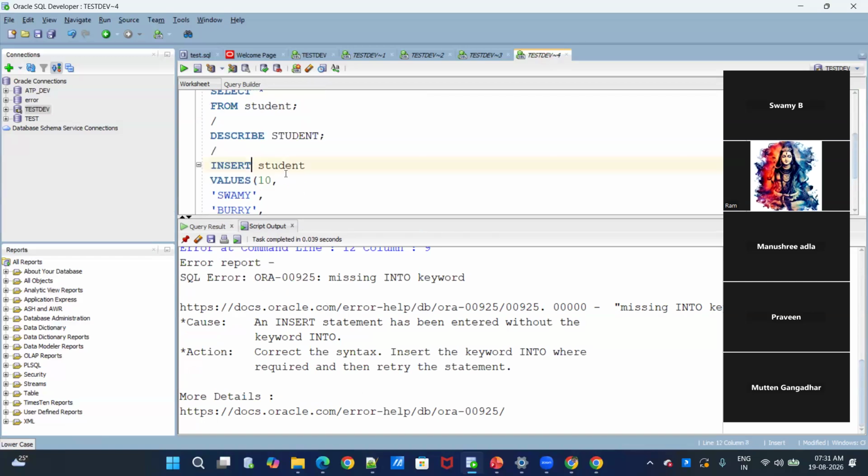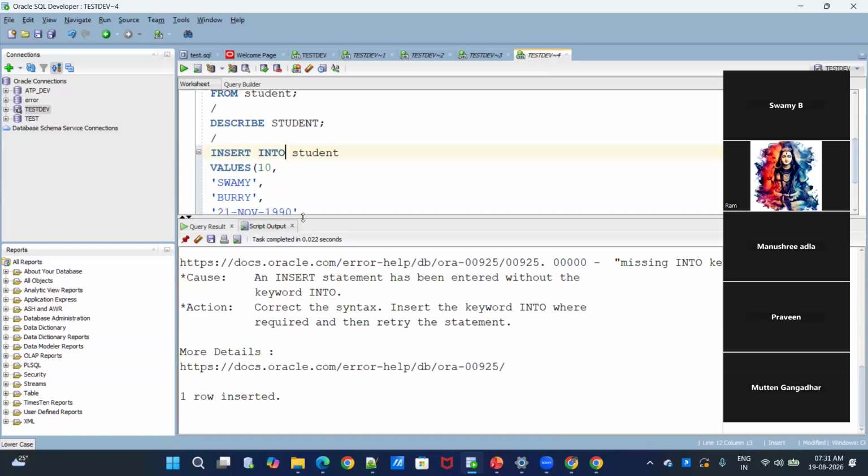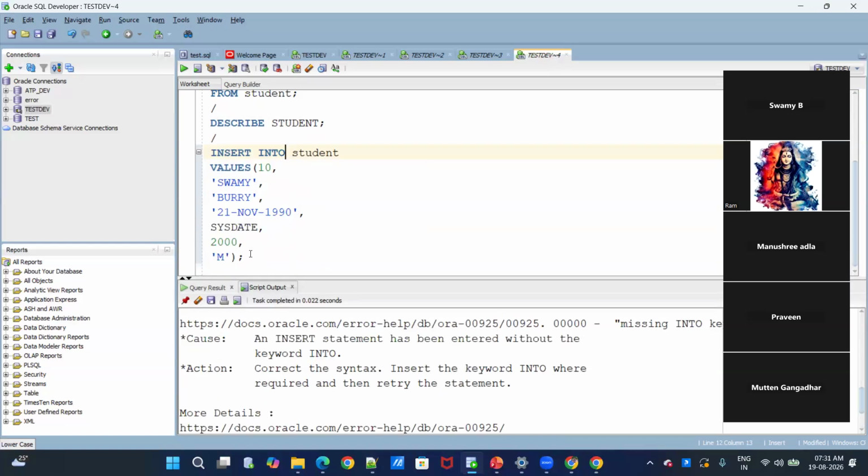Okay, INSERT INTO. So one row inserted here. Okay, see, this is one way.